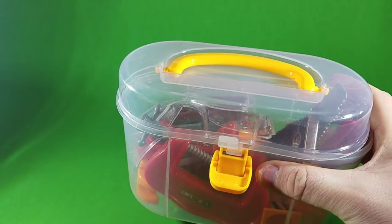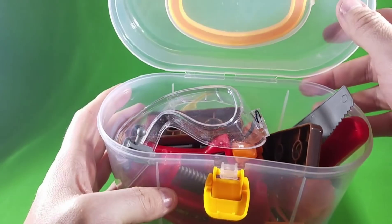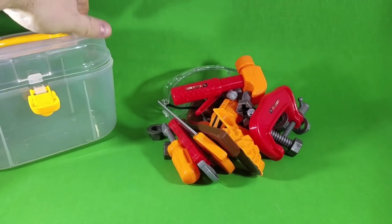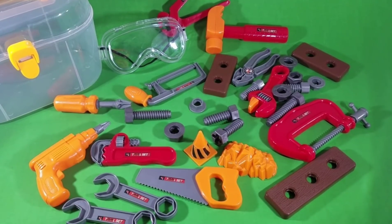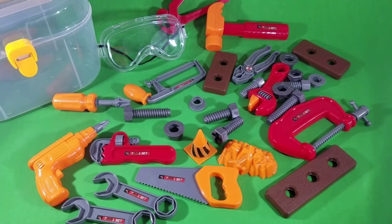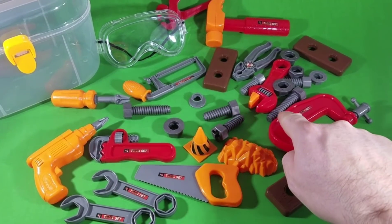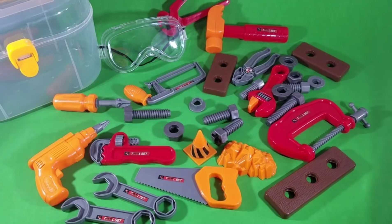Let's go ahead and open it up inside and see what's in here — it comes with this little handy dandy case. Look at all those really cool tools! Let's dump these out and see what we got. Here's a really quick overview from above on all the really cool toys in this toy set. These are really neat toy tools and we're going to take a look at each one. We've got different size screws, and some new size pliers. Let's talk about each one of these toys and what they can do.